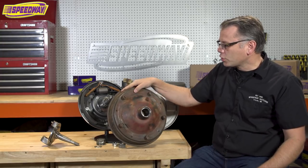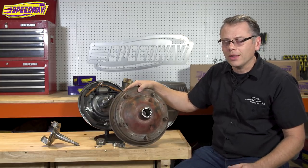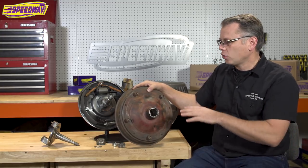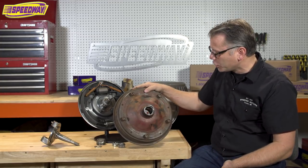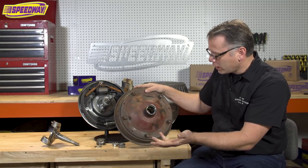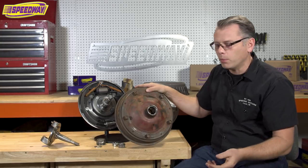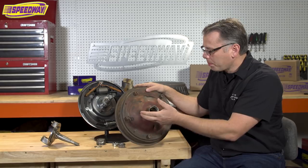You might also have an original Ford that has a wide 5 drum on it and you really like the look of the original wheels, but you want to update the brakes a little bit for more stopping power — this combination is perfect for that too. This drum was really grungy when I pulled it off the car but I gave it a quick cleanup in the solvent tank and everything looks really good. The bearing surfaces are really nice, and the good thing is this uses all the same bearings as what an old Ford hub would use for the regular big Ford pattern.